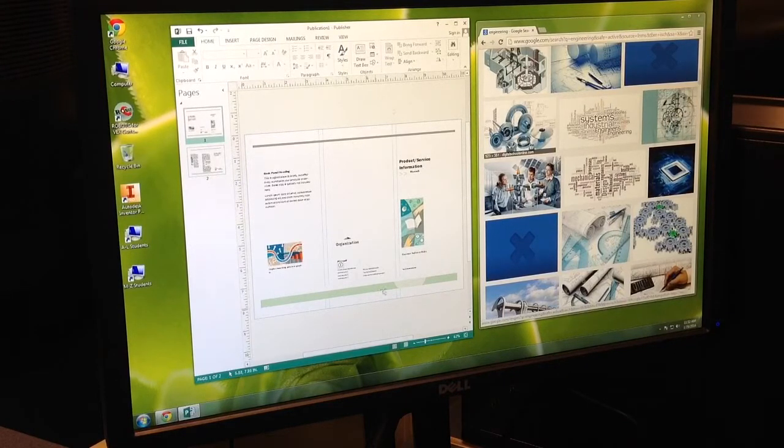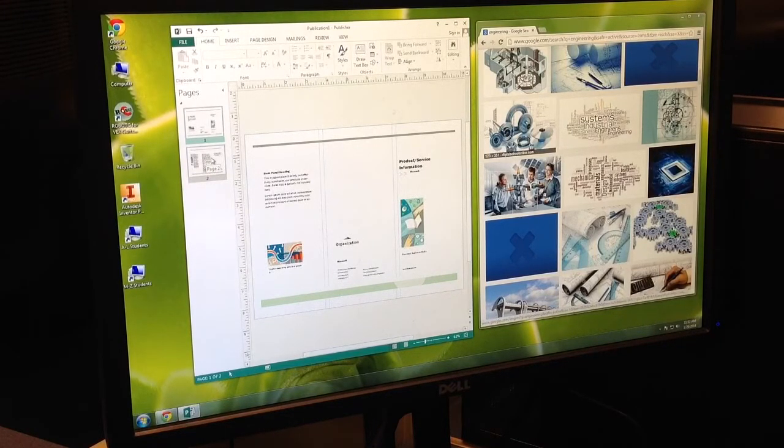The middle of page 1 is actually going to be the back of the brochure, and then the left hand side of page 1 is going to fold and end up inside. So it's just like an inside flap, the back cover, and then the front cover.